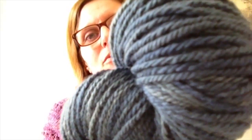But what I did was I washed it in cold water, and I squeezed, and so much dye came out. It was incredible. In fact, it's a lot lighter than it was when I bought it, which is fine. I just love it. It's kind of a denim blue, if you can see that. It's a great tonal blue, which, who doesn't love that? It's a wonderful color. But I washed it twice. I put a little soak in a basin and I soaked it and squeezed it out.